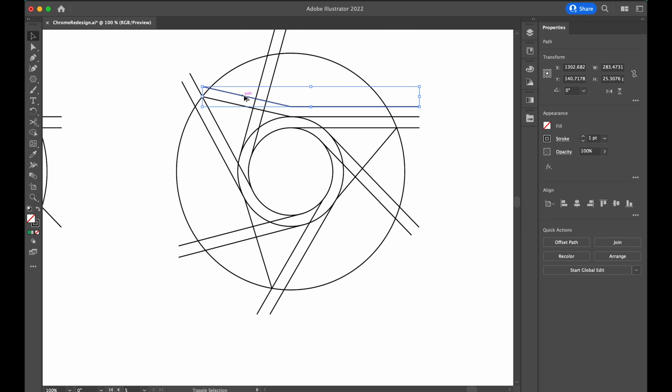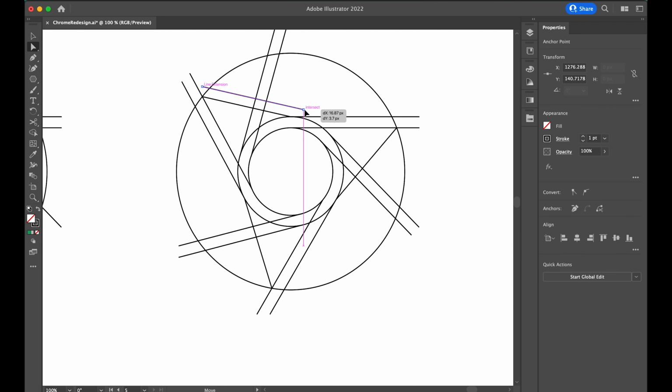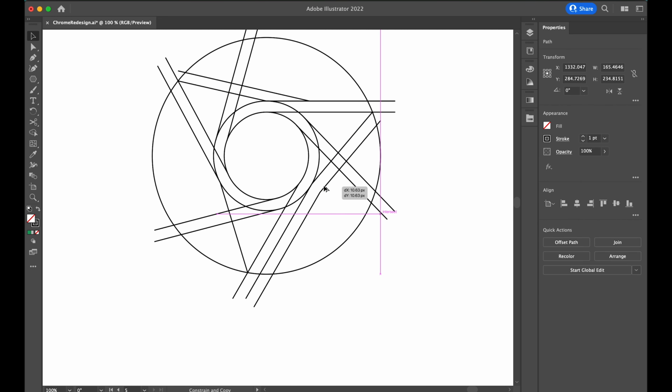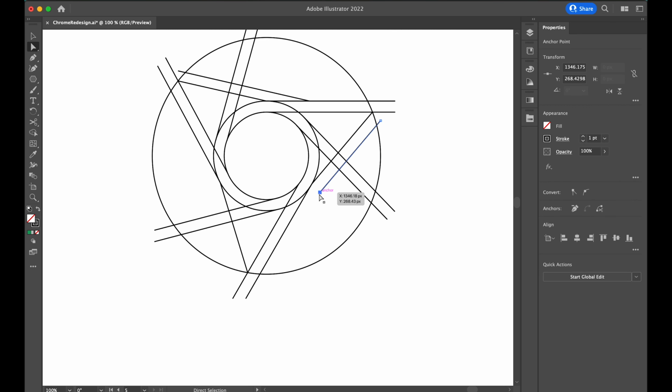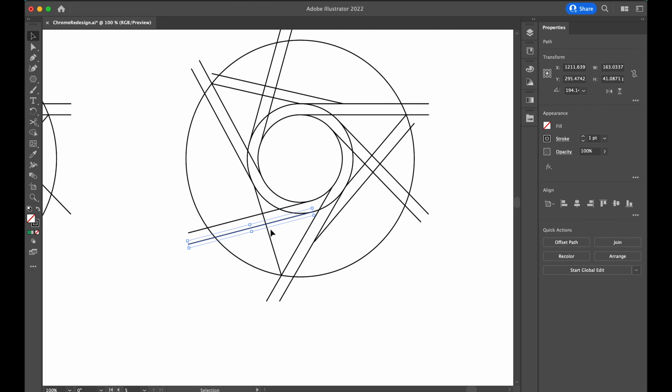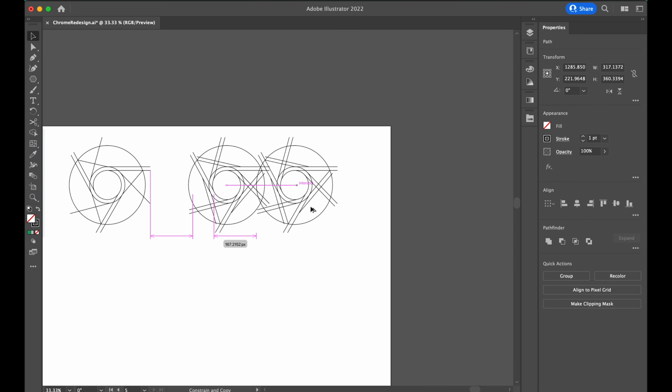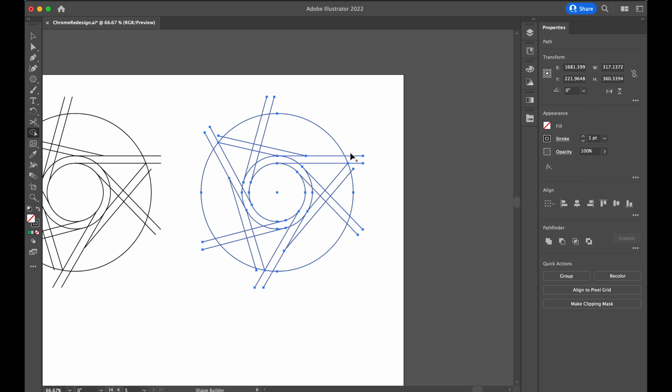So here you can start to see these lines are forming segments that are rounded arrows almost. Now, due to some time constraints, I did eyeball some of the spacing between these lines. If this were a client project, I would definitely take the time to make sure that the spacing here was exact. I think I did an okay job here though, and as I start using the shape builder to cut out these different sections, you'll see this really come together.